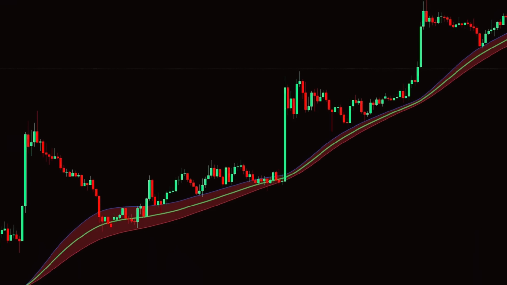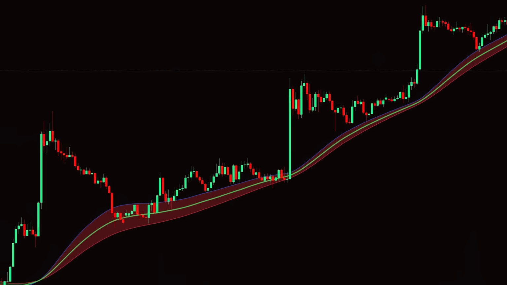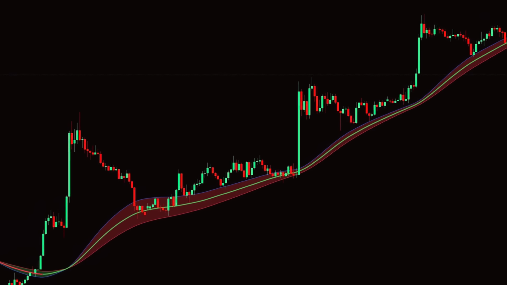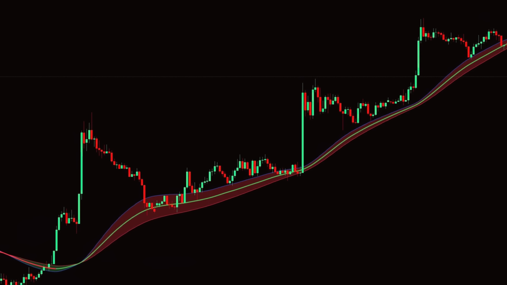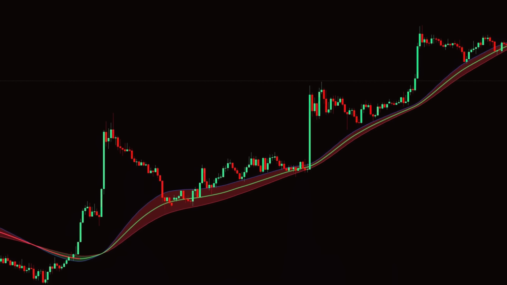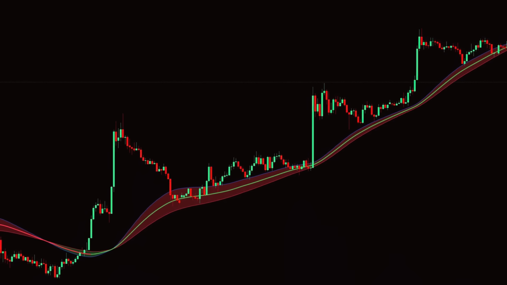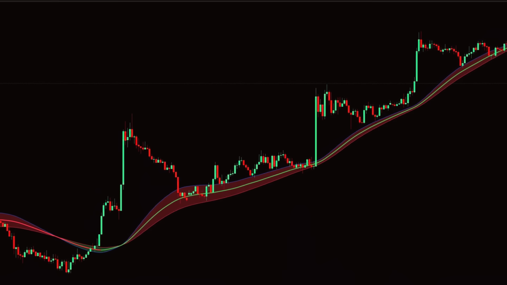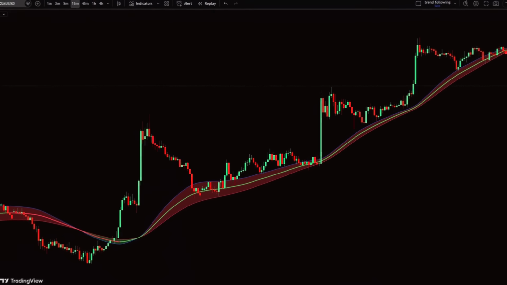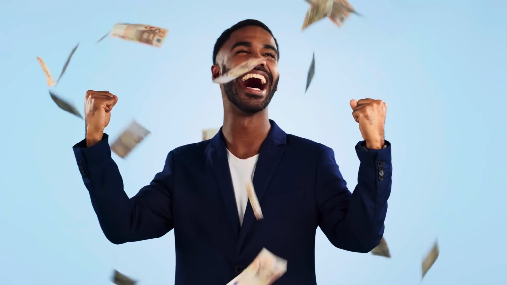Now go back to the examples we looked at earlier. They suddenly make a lot more sense. The winning trades weren't happening in random places. They were happening in the direction of the larger trend. Instead of trying to predict every move, we're simply following the side that's already in control. At this point, it almost feels like we've solved the puzzle. Simple. Too simple. Because the market has one more lesson for us.